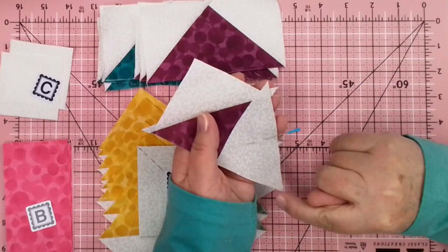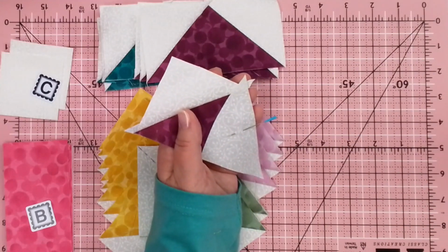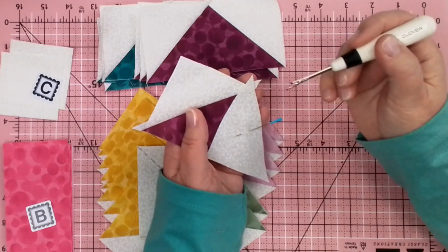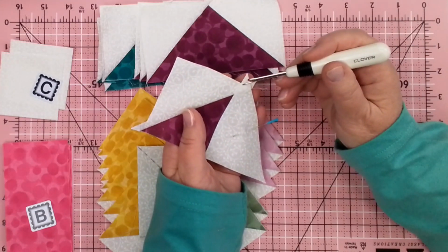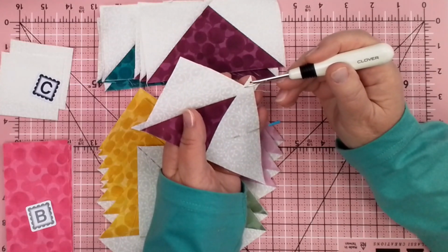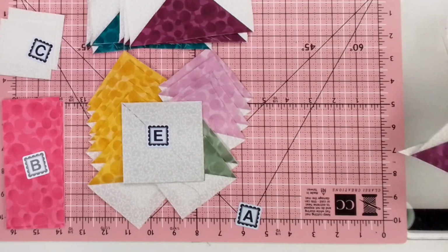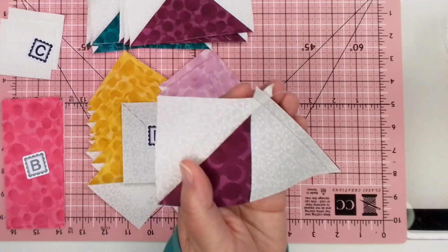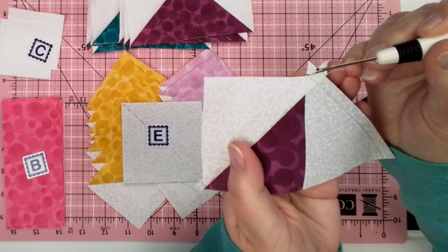So when you sew your 1/4 inch seam along this edge right here, let me see if I can grab, there, hang on one second, there we go. So when we sew our 1/4 inch seam, as we approach here, our stitching should end up somewhere in this little intersection right here, very close to it. Okay, so here we go. And see where my stitches fell? Right there, and that's perfect.